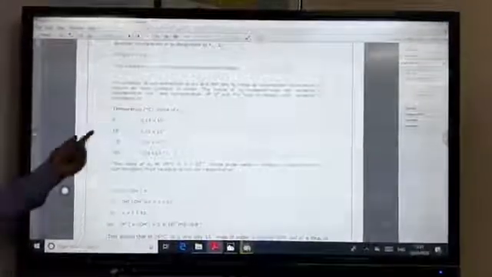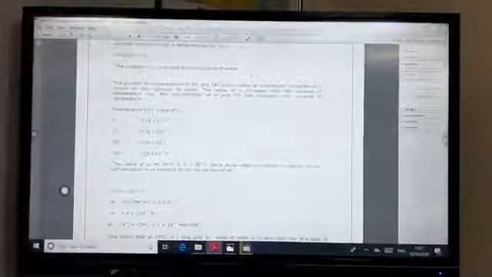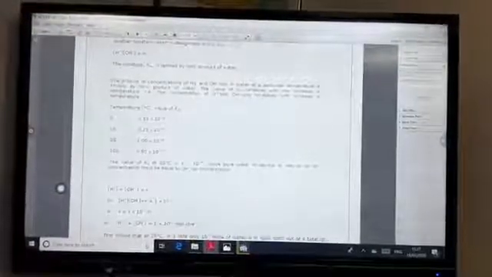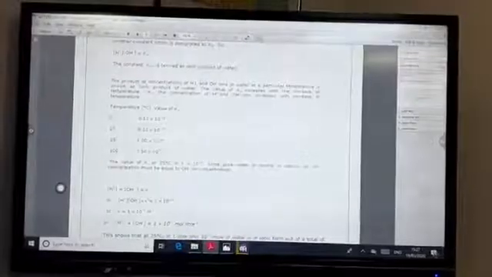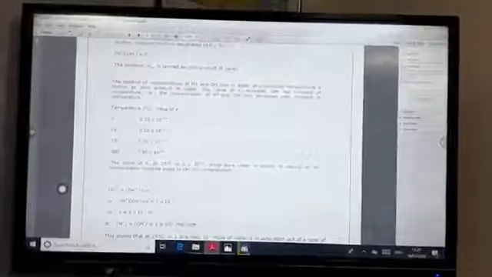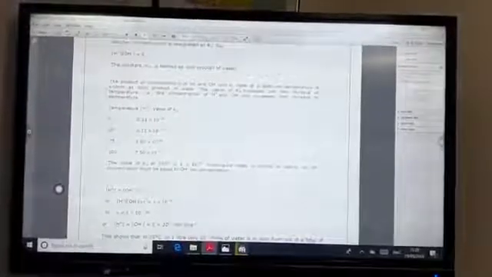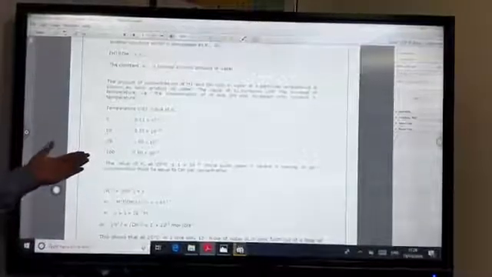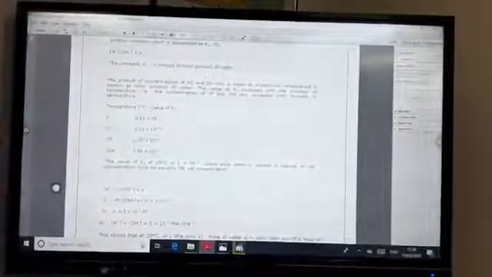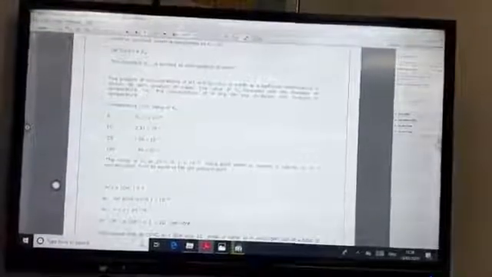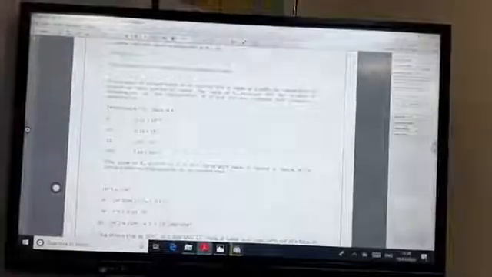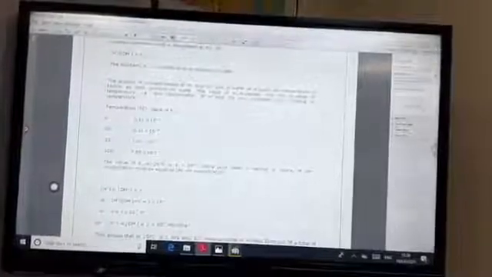Example given here, look at the 0 temperature, you can take it in degrees Celsius. The value of Kw at 0 is 0.1 times 10 raised to the power minus 14. At 10, you can see the values for 25 degrees Celsius and 100 degrees Celsius. When you increase the temperature, the Kw value also increases. The value of Kw at 25 is 1 times 10 to the power minus 14.